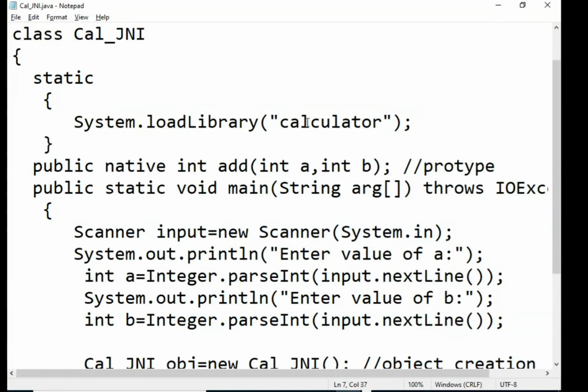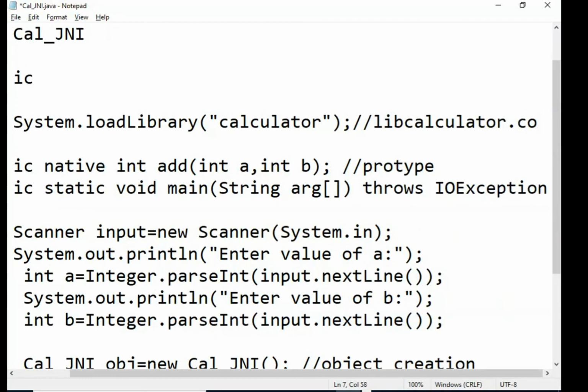But when you are compiling and creating the C file, this name calculator will be passed to JNI, and JNI will call it libcalculator.so. That's why we are creating the file in that way when we compile it with GCC.